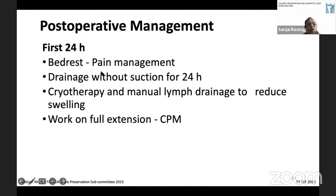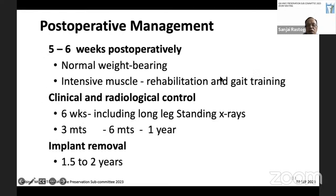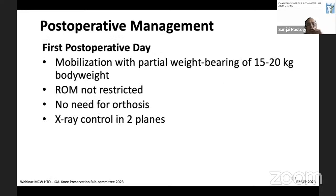In the first 24 hours, the patient is given analgesics, cold compression and manual lymphatic drainage to decrease swelling. And we must continue to work on extension either by exercise or by CPM, whatever facilities are available. Patient is allowed partial weight bearing with 10 to 20 kg weight. There's no restriction of range of movement because it's an extra-articular osteotomy.